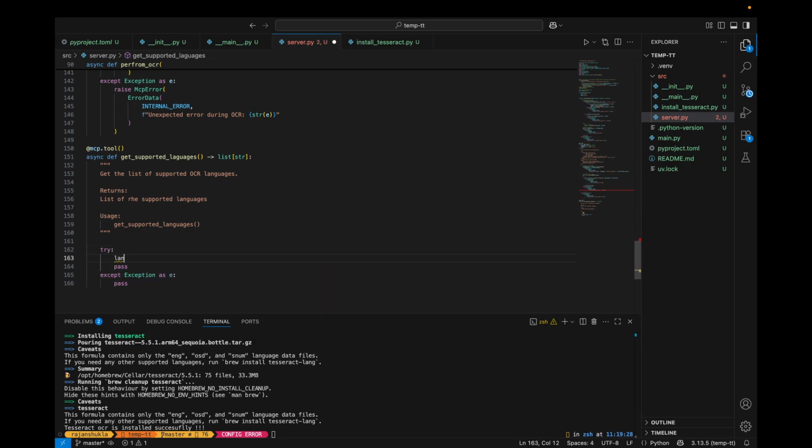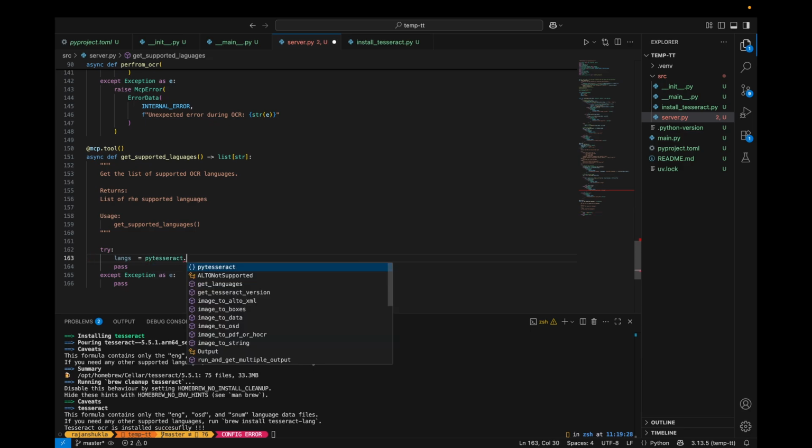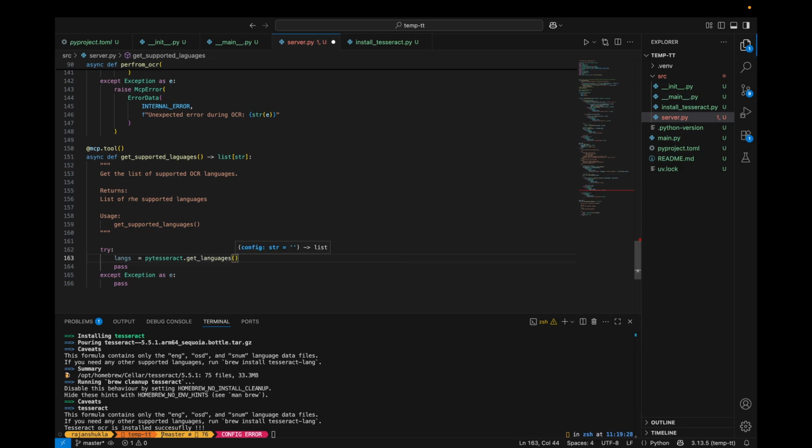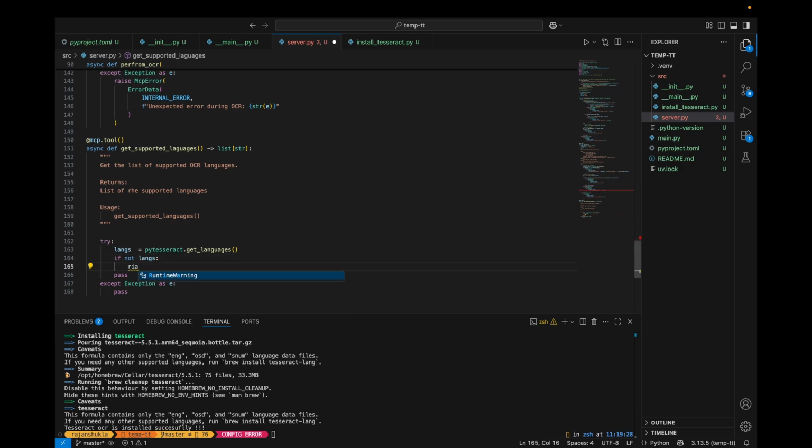Now same thing, Tesseract, pytesseract.get_languages. If not langs, then we are going to raise an MCP error.